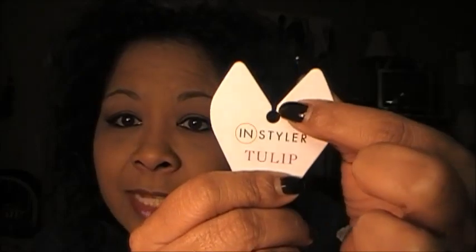This is the tulip, the little thing that you're supposed to measure your hair with, how much can go into the barrel, and it's only the amount that goes into this little bitty hole. So that's how much you can put in at a time. I just don't have time to do that. I need a curling iron where I can just take as much hair as I want and put in there and then just bop it and go.